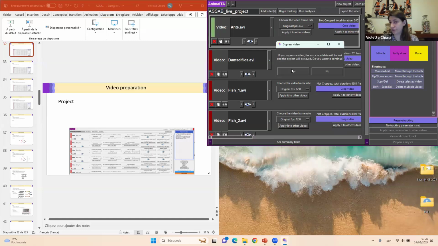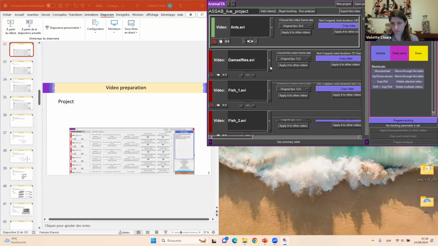It asks me, are you sure you want to suppress it? Yes, no, basic. This one will allow copying videos. For now, it's not very useful, but later we will see that it can be quite useful. If I press my copy button, it will just add a new row with the same video inside. All the modifications you do inside the program, deleting a video, copying it, will not impact your videos for real. This is what the program knows about.